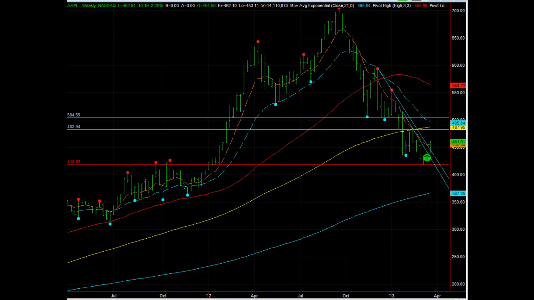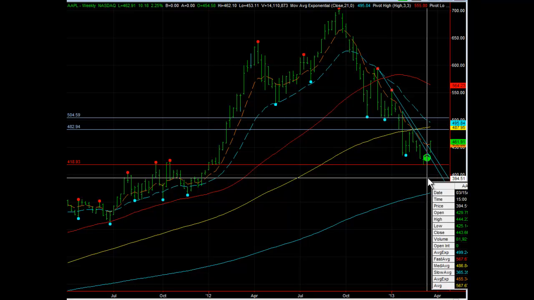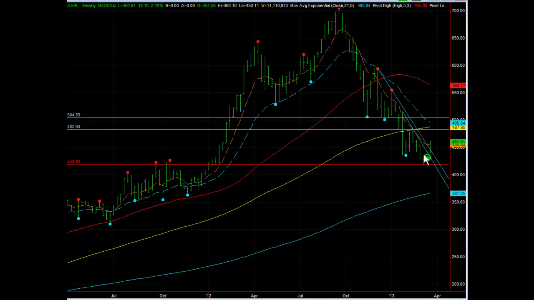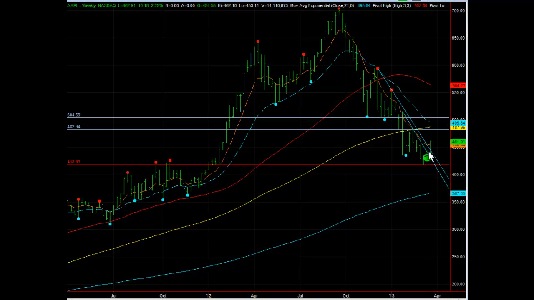Now when I'm assessing a stock, the first thing I like to do is look at the long-term time frame. First off, Apple, based on our Paracycle model, we have a long signal that triggered the last week ending the 15th, and it went long. So the long-term trend, we've been in this major shift to the downside, and our power model went long the 15th for the long-term trend.